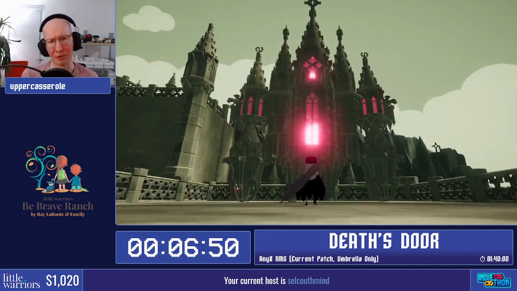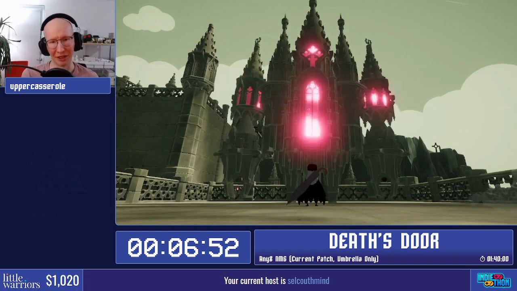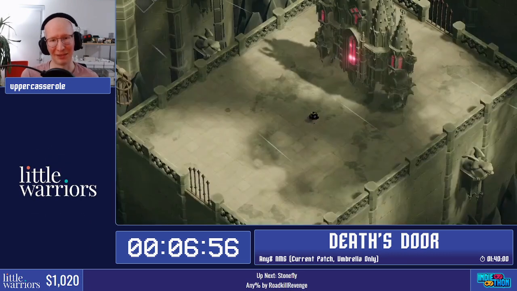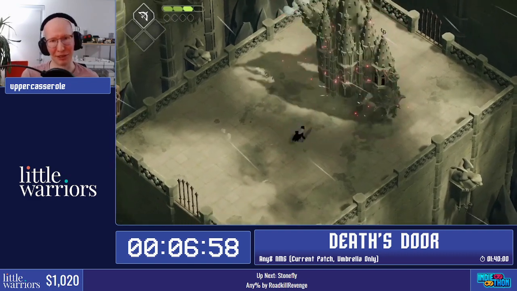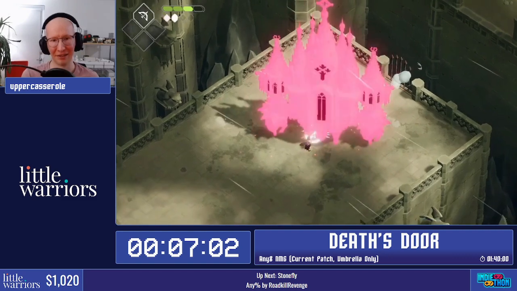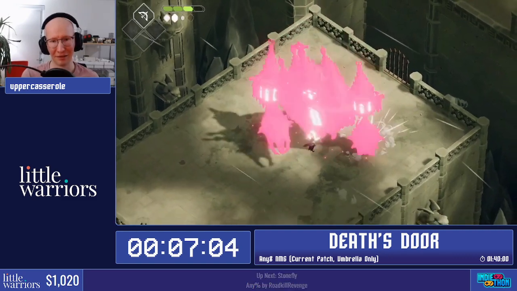Here's our first actual serious boss. This is the Guardian of the Door. Actually a very dangerous boss. It's very easy to get absolutely clobbered by this thing, especially with umbrella. So it has a whole bunch of wide swings, as you'll see.